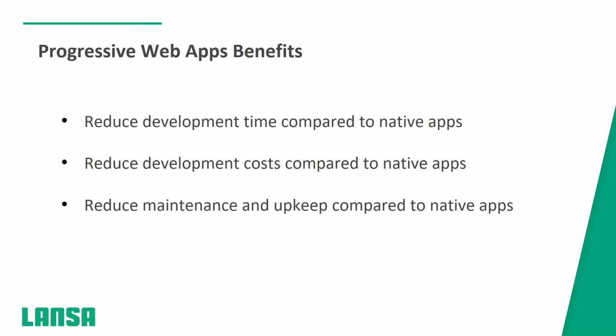Same thing with costs, because you're not going through the web store, you're not going through the approval process. You're not having to make sure this works on different versions of iOS. You don't have to create that Google app. You don't have to create the iOS app. Your costs are greatly reduced compared to developing native apps. And the maintenance and upkeep as well. Like I showed before, updating is simply pushing out one update, and all your end users will get that update. And so you don't have to go through the App Store update process. You don't have to keep up with what iOS changed.